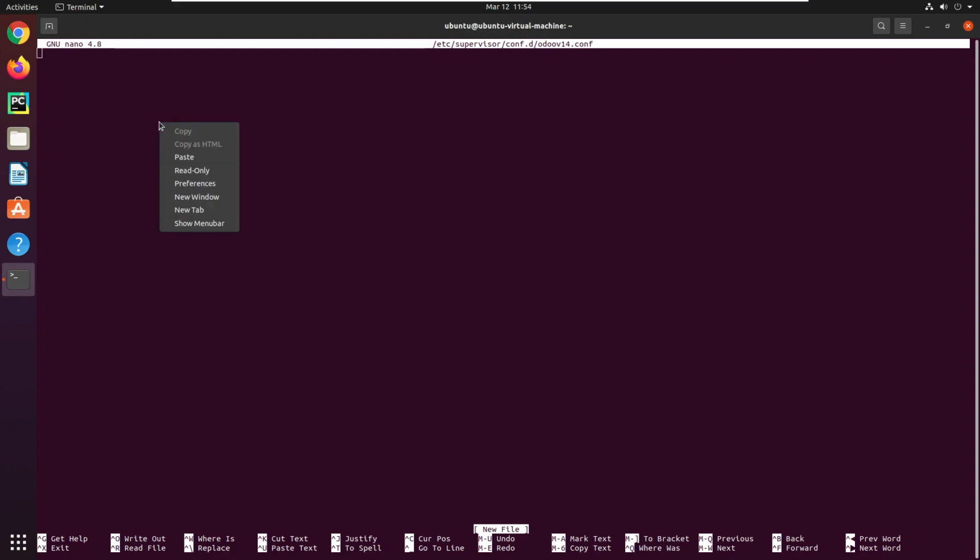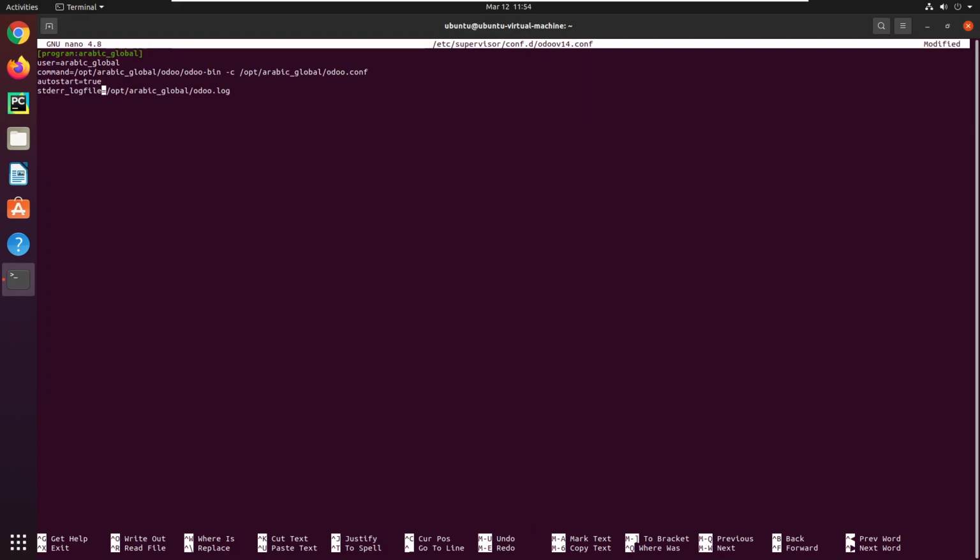Here we will replace this with the Ubuntu user we have created, odoo14, and then on each line replace with odoo14, and this one also odoo14.